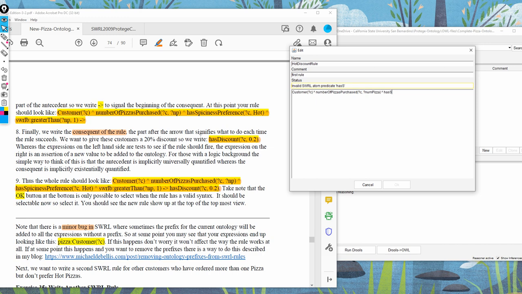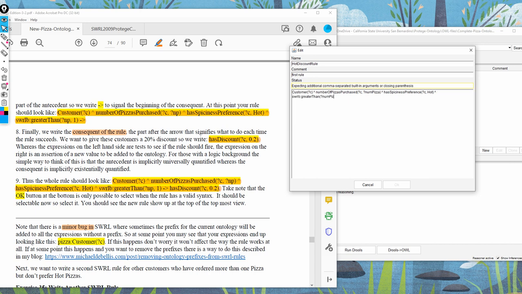And has spiciness preference, and then customer C, and now it's a constant value. This is not a variable, so since it's not a variable, I don't put the question mark. Okay, hard. And now the SWRL built-in function greater than, and then this NP, instead of NP, I use num pizza as a variable name, so I have to be consistent.